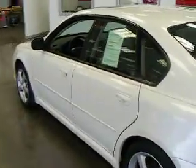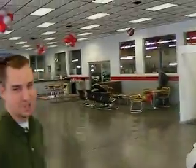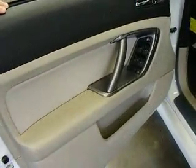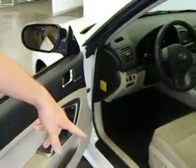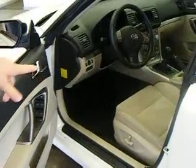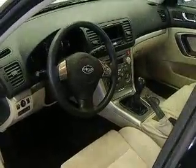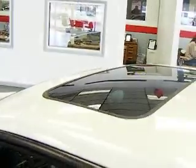Check out the inside of this vehicle. Todd Mesa here, Miracle Motor Mart East. I wanted to showcase the 2009 Legacy inside features. They have your standard power windows, locks, mirrors, cruise control, power driver seat, nice cloth seats. It is a five-speed manual transmission. Like Justin said, it is an all-wheel drive. Power moon roof — cruising in style with the moon roof.